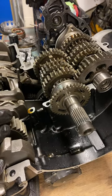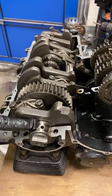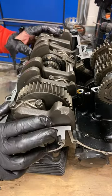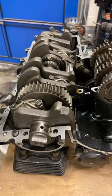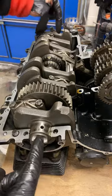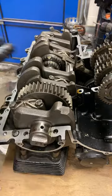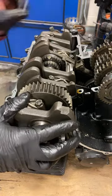And what else do we have here? What we're looking at here is the end of the crankshaft. This crankshaft is called crankshaft because it's cranky 24/7. Every day it's cranky. Now I'll show you its shape. It's not a straight shaft. It looks like it's straight from here to here, and it kind of is, but it's got its zigs and zags and zigs and zags. So it's cranky.